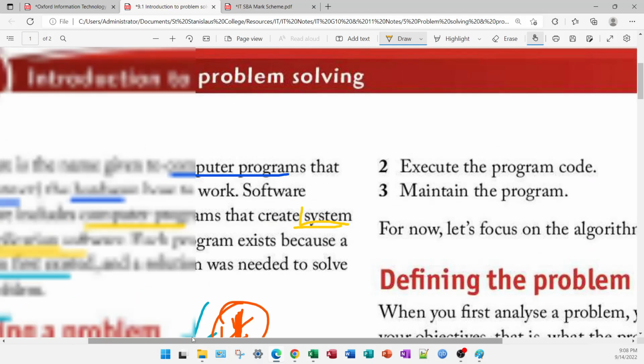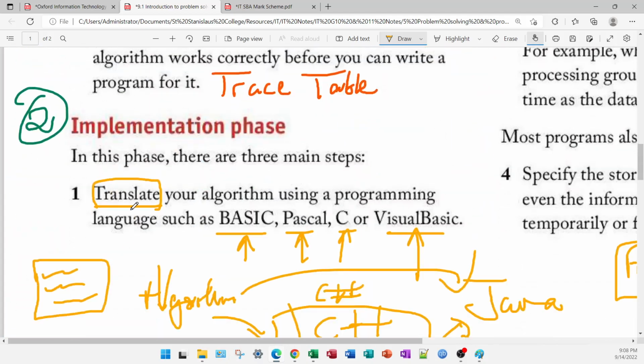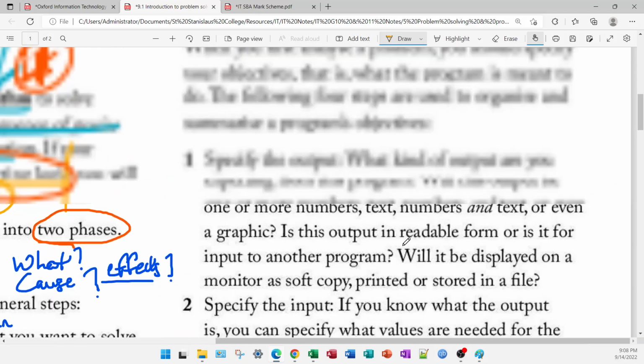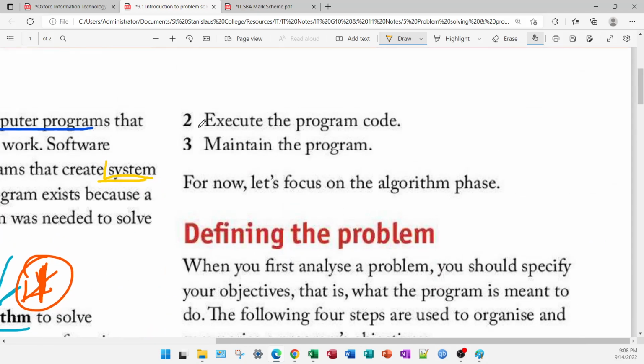Now, that's the first step of the implementation phase: translate your algorithm into a program. The second step is to execute that program. Execute means to run that program. Another word you can use is run. Run that code or run that program.